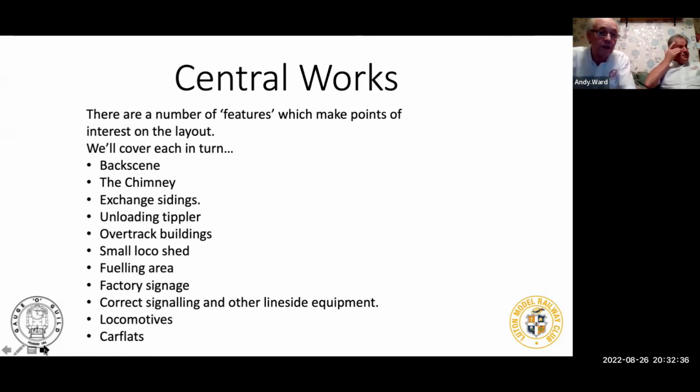The signage was quite interesting. And again, this is quite an interesting one to pick up on as a subject, purely because it did actually give us a minor headache at one point that's ably solved by one of our members. And we've started to now develop things like other line side equipment and signalling. So the basic structure of the layout exists, but we are constantly adding small details and cameos and things like that to it. And then, of course, we'll just talk about the locomotives and some of our rolling stock. So those are the points we're going to go through in the next few slides, and you'll see that we should be able to cover quite a bit. So next slide, please, Jackie.